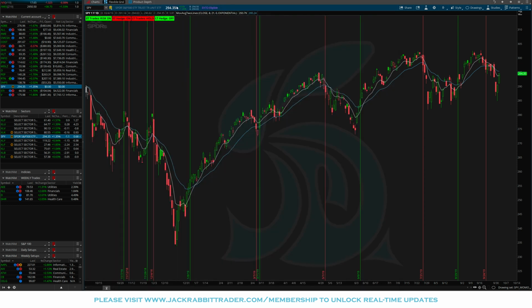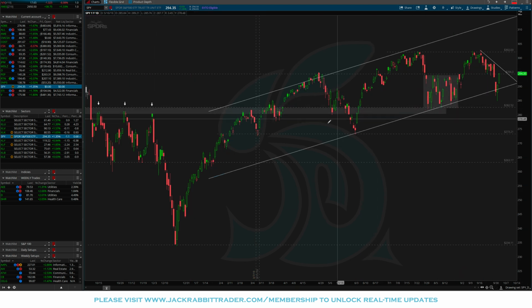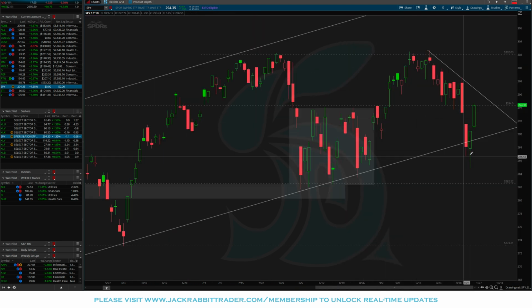So after we talked about that, we said we want to look for a bounce going forward, and as you can see here, we got that bounce on Thursday and Friday. Okay, so we're already short. We saw this larger bar on 10-1, so we wanted to see if we can get a continuation lower into trend line support. Got a little bit there, and then took a little bit more off as it pushed lower down into that level.